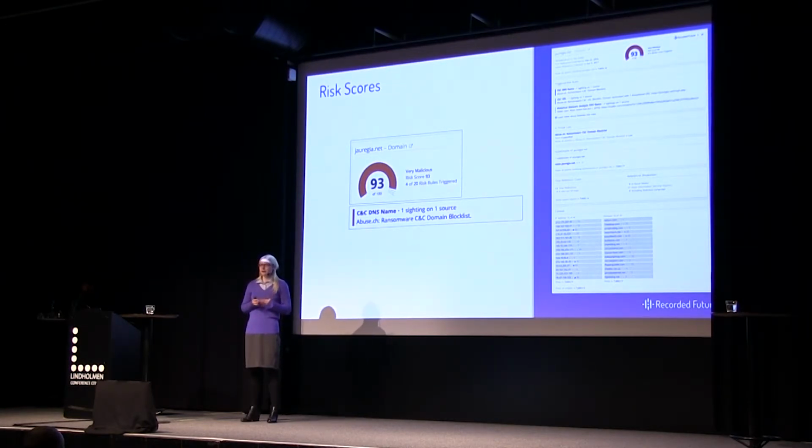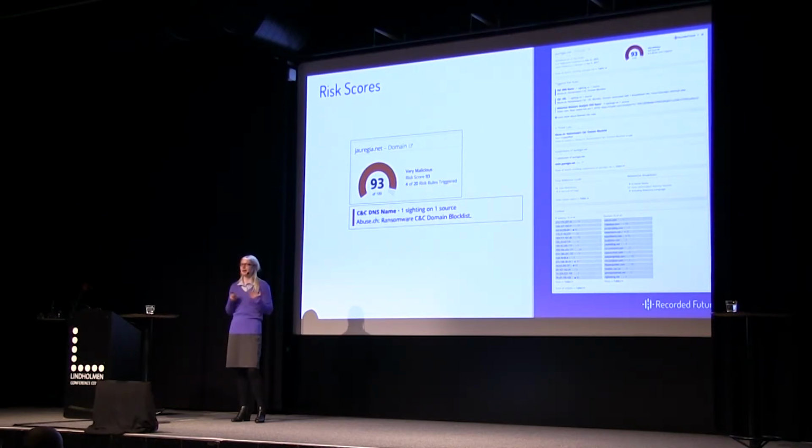For a specific indicator, say a domain in this case, or an IP address, we generate a score between 0 and 99 that presents some metric of how risky or malicious this indicator is. It's important to note here that when I say risk, I'm not talking about the precisely defined mathematical concept that many of you are probably familiar with. Rather, in this context, we use risk the way it's talked about in the threat intelligence community as a more categorical measure of the risk factors associated with something.